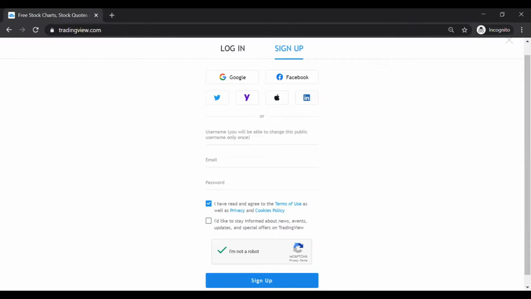You're going to be redirected to another page that tells you that you have not yet verified your account. You need to check the email that comes from TradingView. So the email that you've just inserted in this email field, you need to go to those emails and check for an email that comes from TradingView. Select the email and click on the link in that email that is going to help you verify your account. As soon as that process is done, you're going to be able to log into your TradingView account.